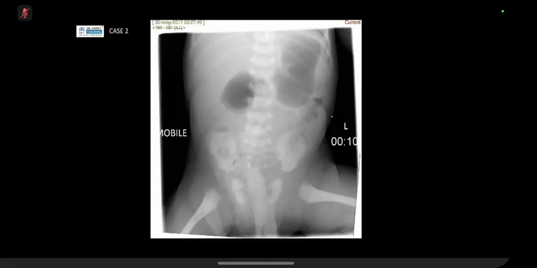This is a frontal radiograph of the abdomen, which is showing 2 bubbles. So this could represent a double bubble, as in duodenal atresia or annular pancreas. Do you see anything else on top of the double bubble that you might not have seen in the previous cases? There is a tube projecting over the midline in the upper part. So this could be a nasogastric tube, which is not advanced, which could be esophageal atresia.